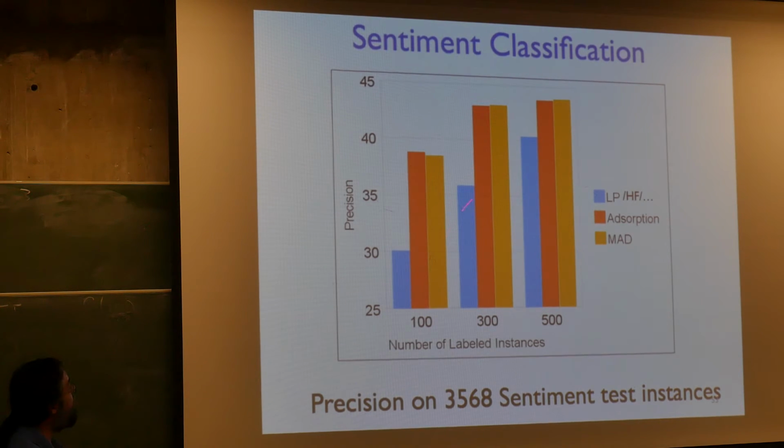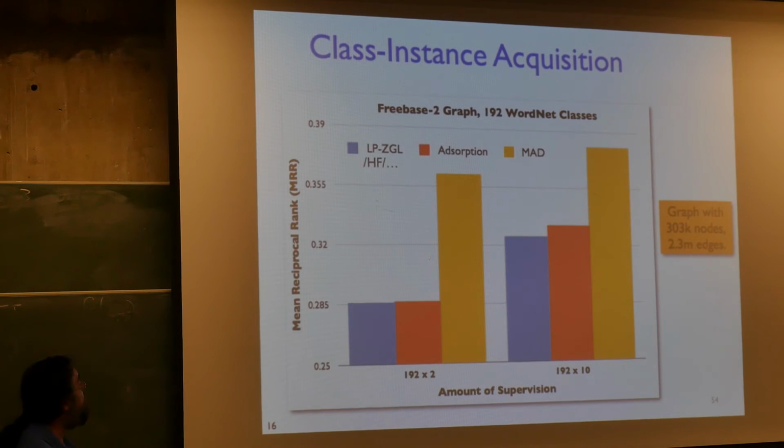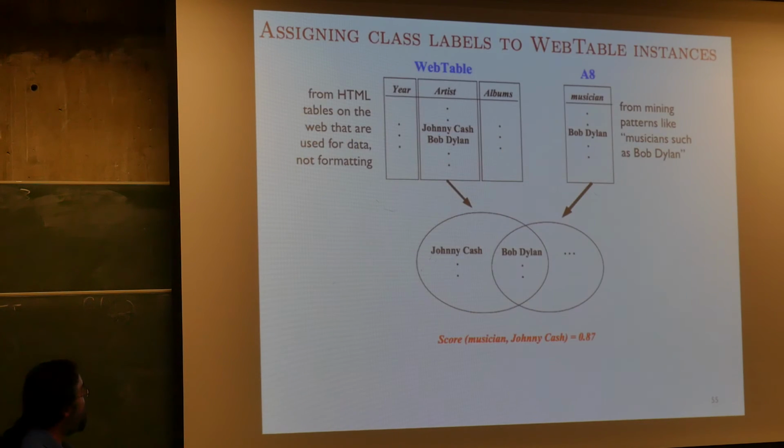This is another semi-supervised learning task. That's a classification task with sentences, and you're classifying them by sentiment. Again, the same sort of story. So here's a really cool problem. It shows you that there's a lot of interesting things you can do with semi-supervised learning, things that don't necessarily look like learning problems. So I guess the short story here is this is a big graph with 2.3 million edges, and it worked pretty well. And Partha's algorithm worked better than the baselines. But what was the algorithm? What was the data set?